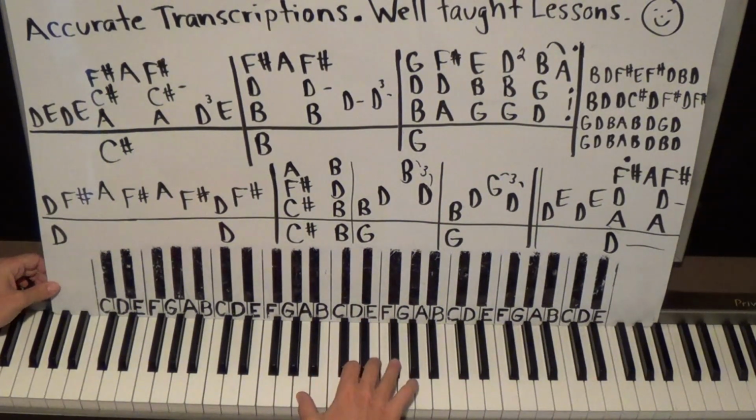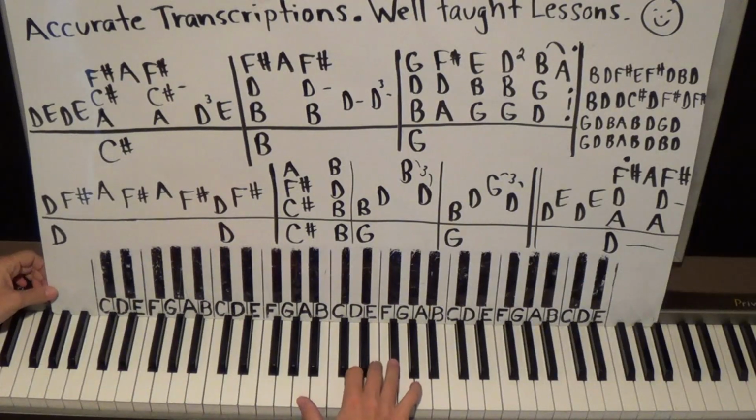This is the same whiteboard I've used since 2007 when I debuted the whiteboard technique on YouTube. And I love it, so I just keep the same one.